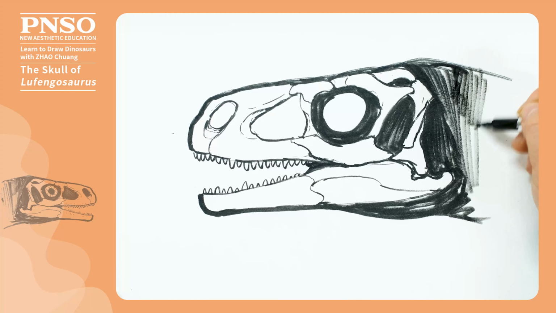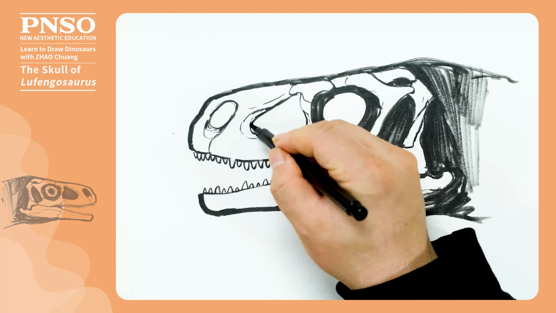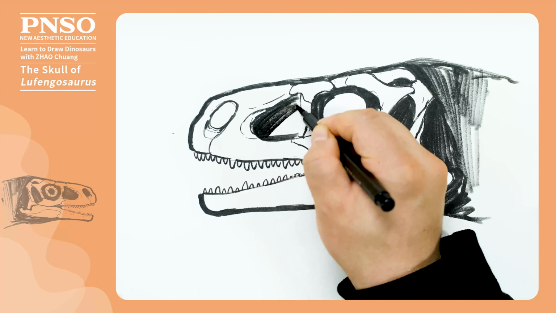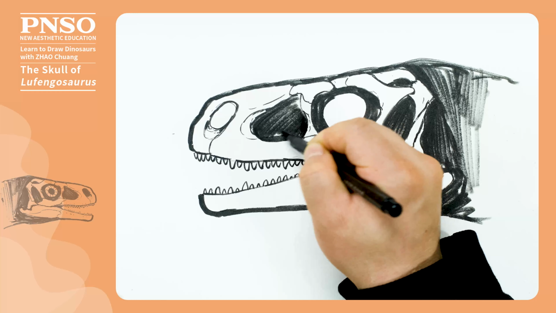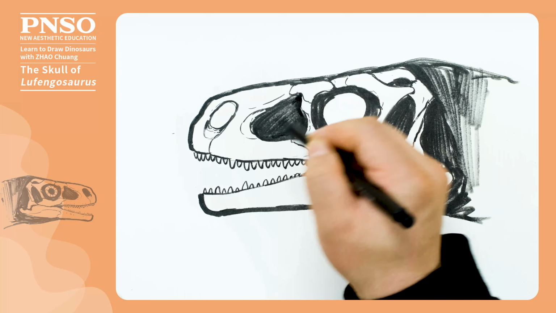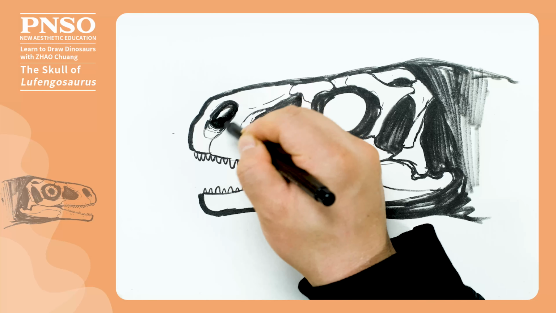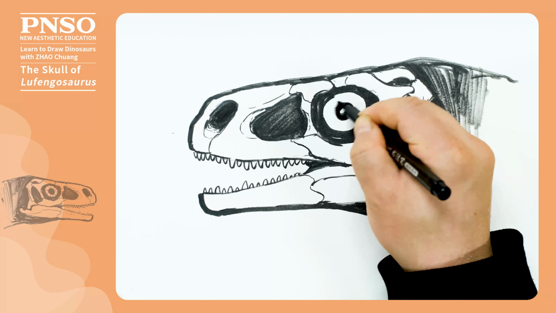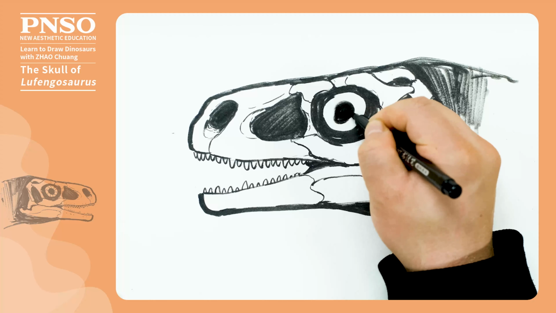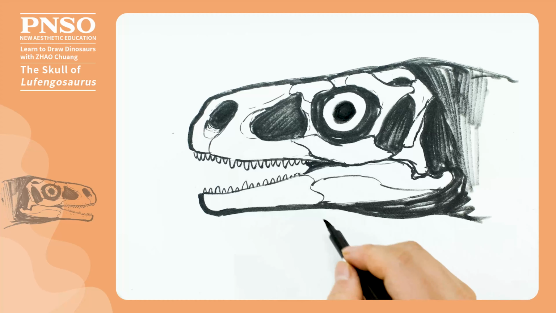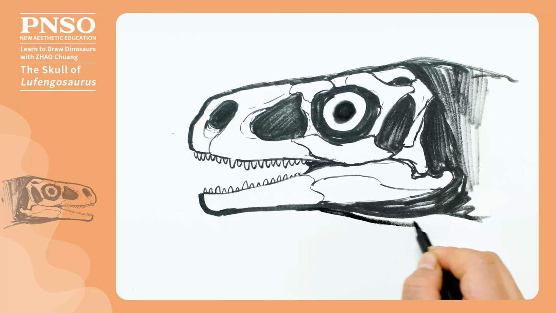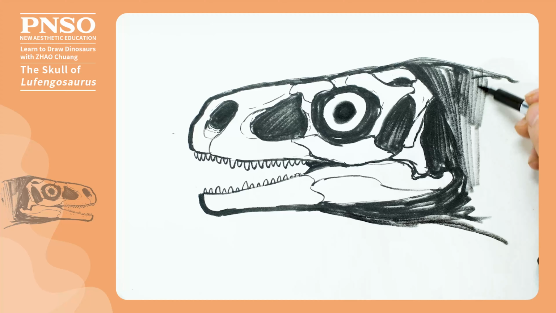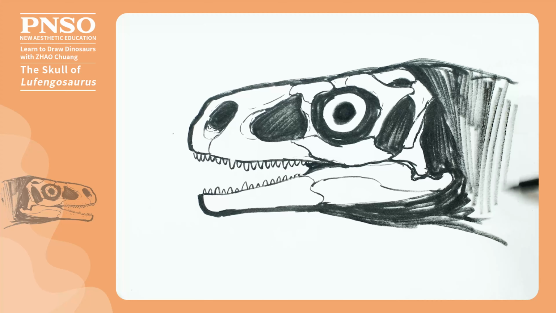The neck part can be drawn with relatively relaxed brushstrokes instead of fully coloring it into concrete black. Let's also fill the nostril and antorbital fenestra black. Due to the existence of the sclerotic ring, its eyes were the middle hollow part when it was alive, so the eye sockets of dinosaurs were sometimes huge, but the exposed eyes were often small.